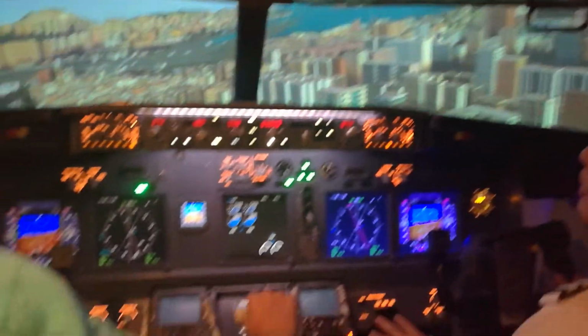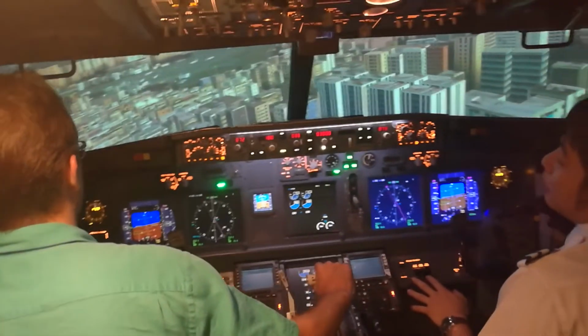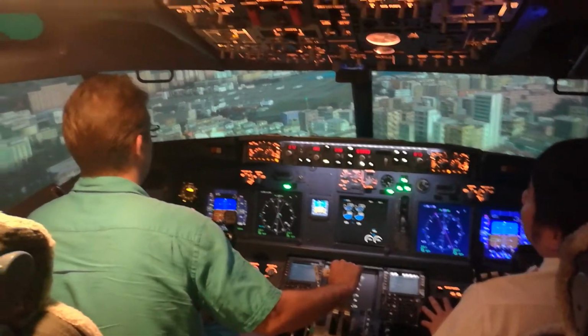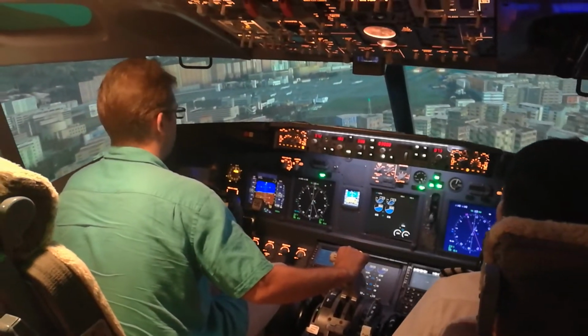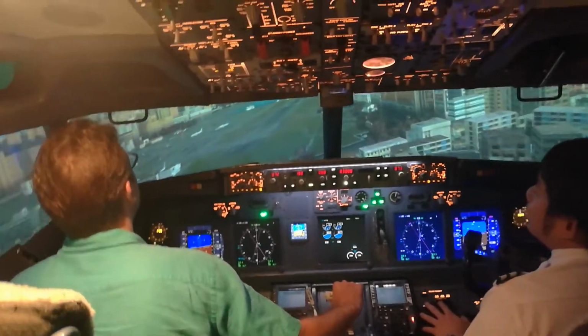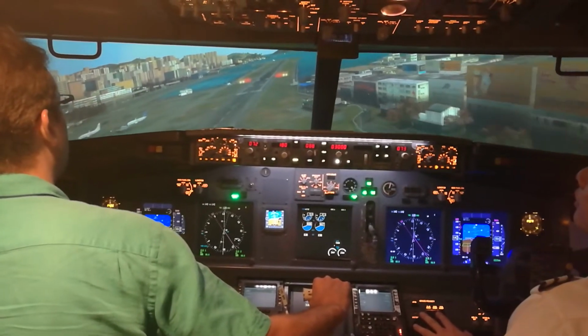500. Very good. 500. Okay. Maybe left a little bit for now, right? And as we get closer, slowly turn right now. Turn right. Approaching minimums. A little bit more right. Very good. Very good. Minimums.